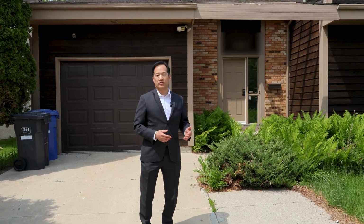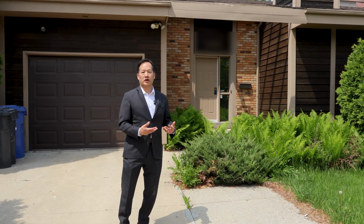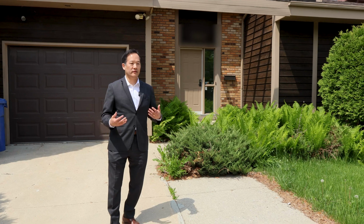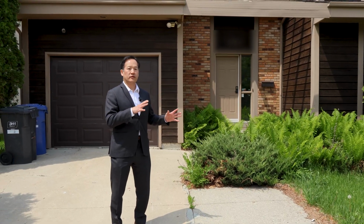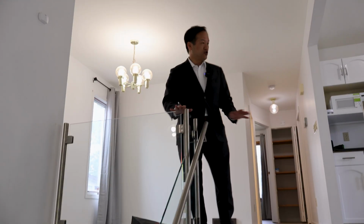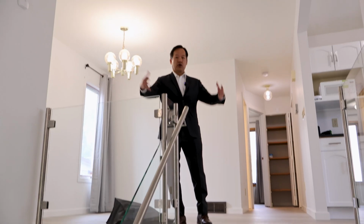This series that we're doing here is just me going into a property. I have no idea what I'm looking at. Obviously, we're managing it. And then I'm going to give some tips. I'm going to be talking about different things that I would and would not do. So this is a really, really nice, what I call a feature shot.